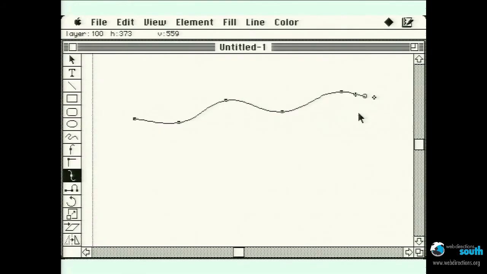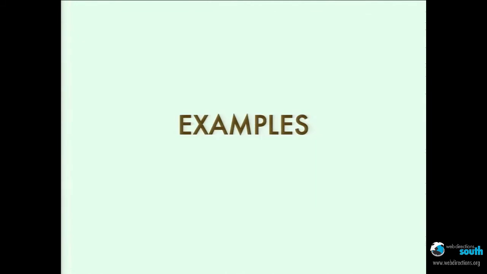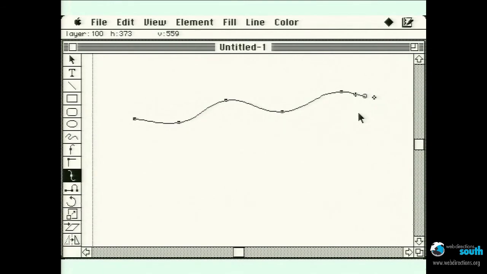This is the first vector software for Mac. It's Freehand 1.0. Quite basic. The thing I really love about this is that color is a drop-down menu in the top of the screen. Like, that seems like an interesting decision. Anyway, I think a lot were black and white, but some were color. But anyway, so let's look at some examples of how we can use Bezier curves.